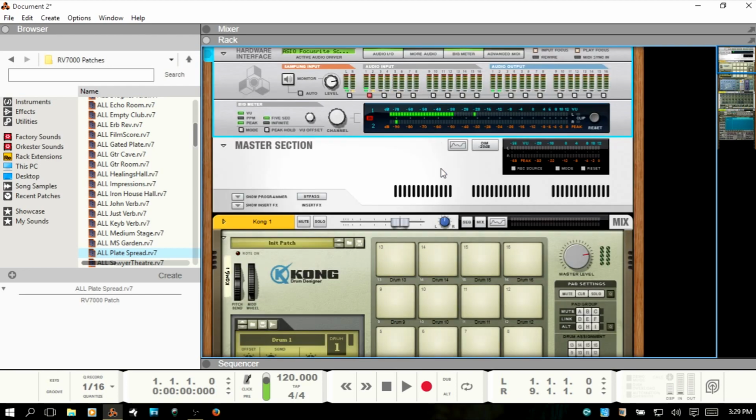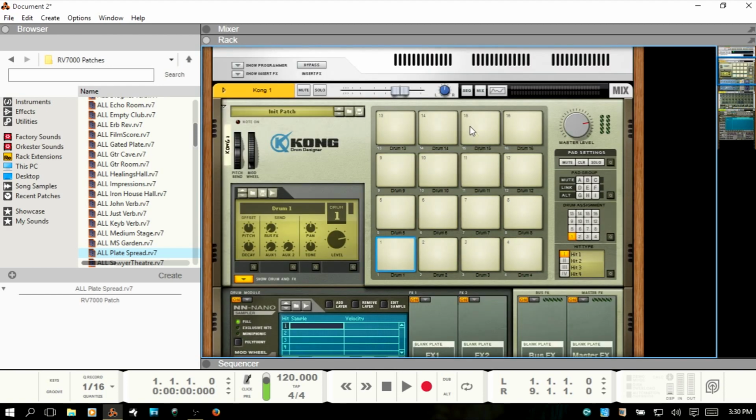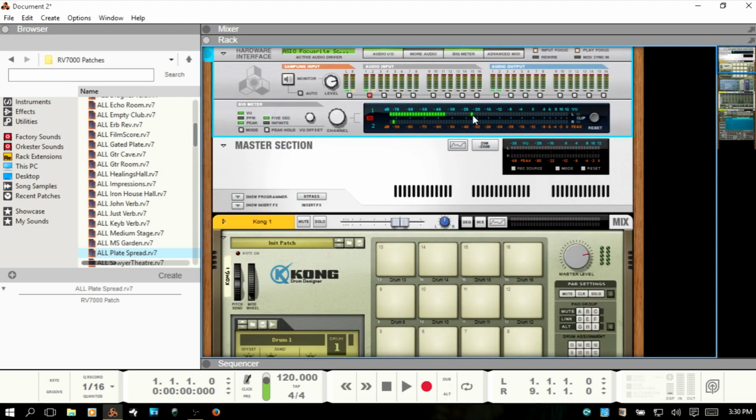So we can flip back around by hitting tab, and we can see that I still have my incoming signal being monitored here. Let's then take a look at the actual procedure for sampling now that we've got all of our cables set up and everything routed properly. Just be sure that you have made proper audio adjustments at your audio interface for the level, and pay attention to the meter here as well.